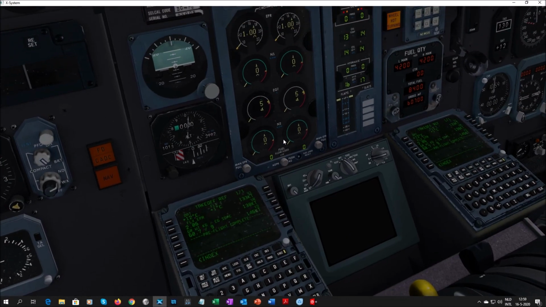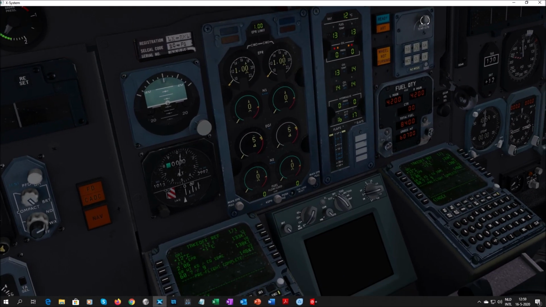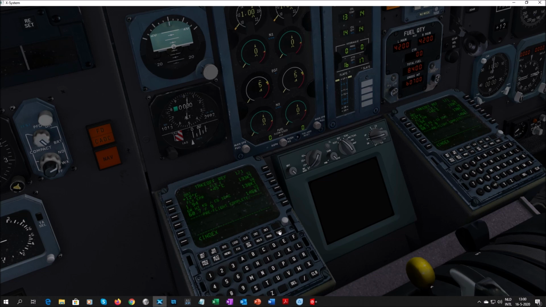Now the runway 22 right is actually quite long, so we can derate our takeoff. So I can set the assumed temperature, and I will set that to, well, 45 degrees by turning this wheel. So that is now set. Let's execute this one, and the takeoff reference page is now complete.